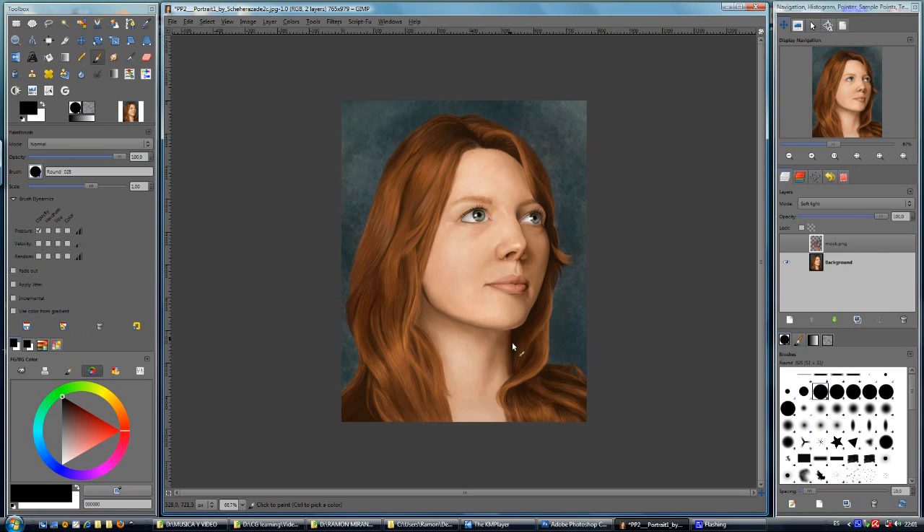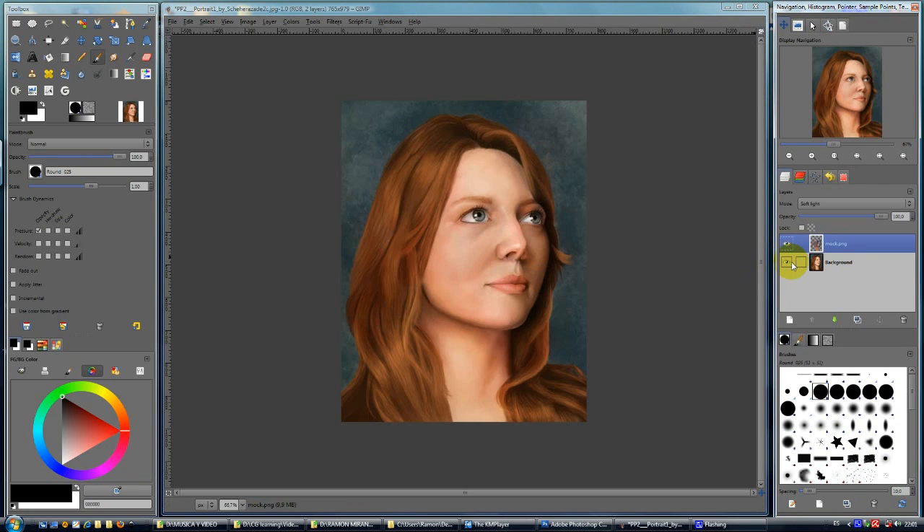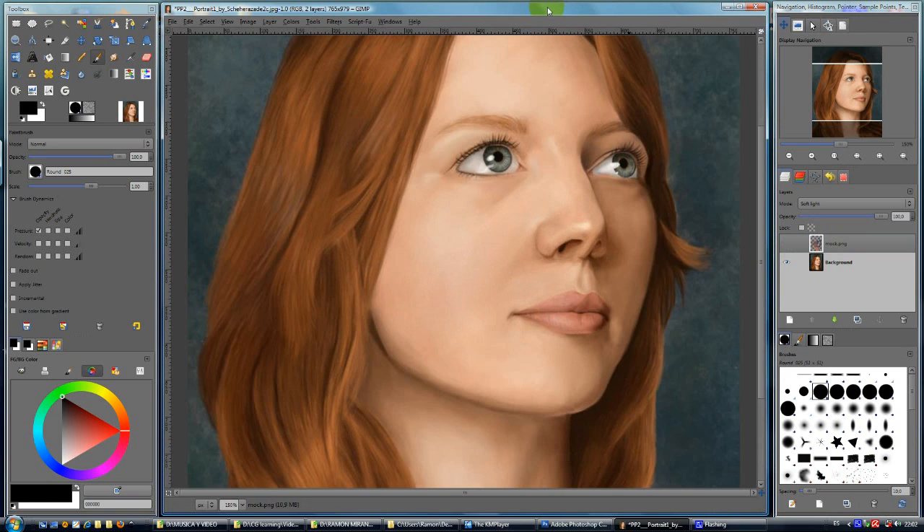To get the desired feeling on the flesh tones, I have painted this easy example. So you can see how there are a lot of pink, orange and blue. But this looks off. And if I apply this, you can see the difference — I am going to zoom in a little so you can see it clearly.